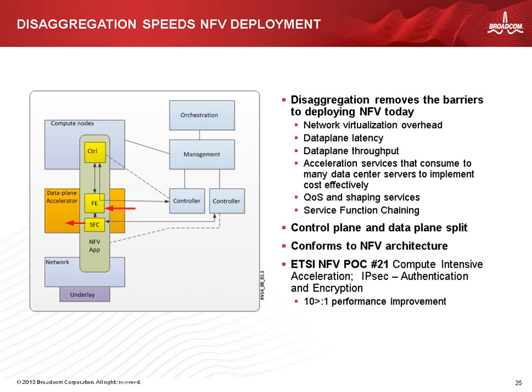More recently, we worked on an NFV POC number 21, showing this specifically for IPsec, because our processors also include crypto coprocessing. We showed that at a minimum, the speed up for this model over a conventional IA server-based model is more than 10 to 1, and it depends on the platform. You can go to that POC and have a look at the test results.